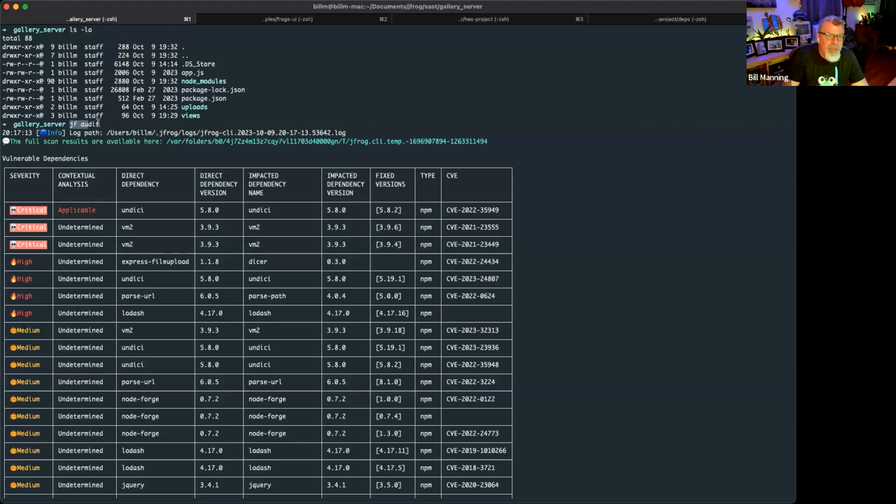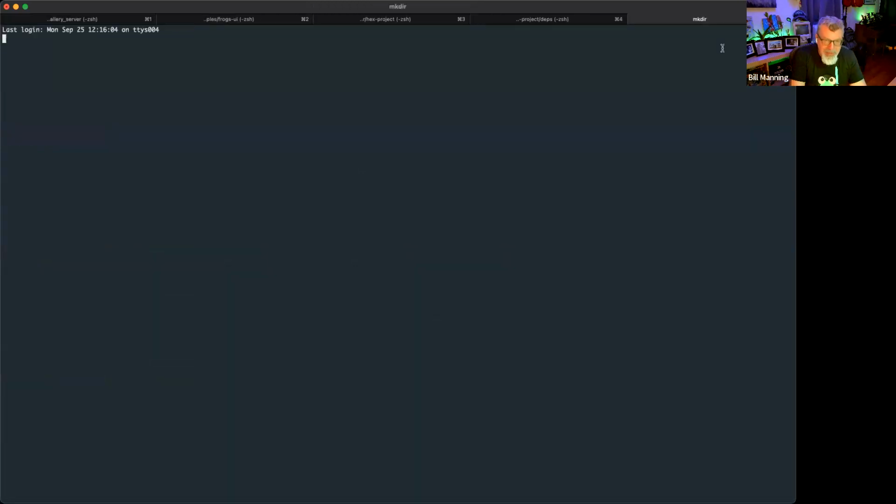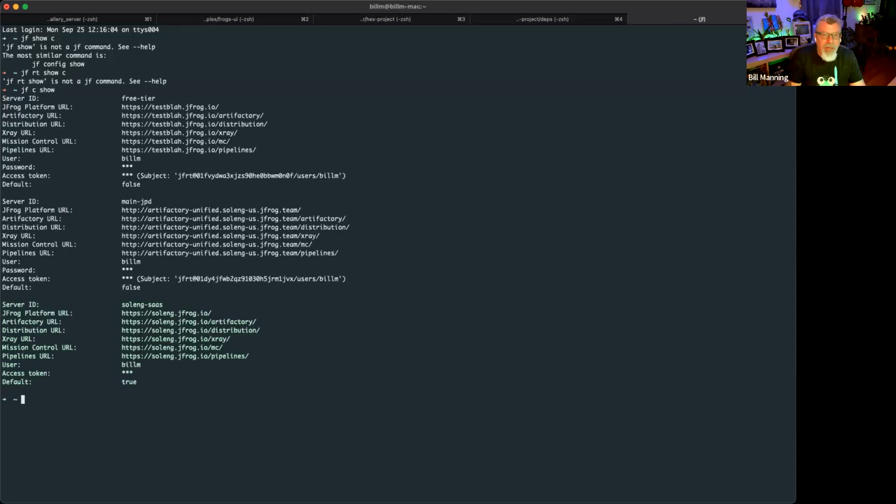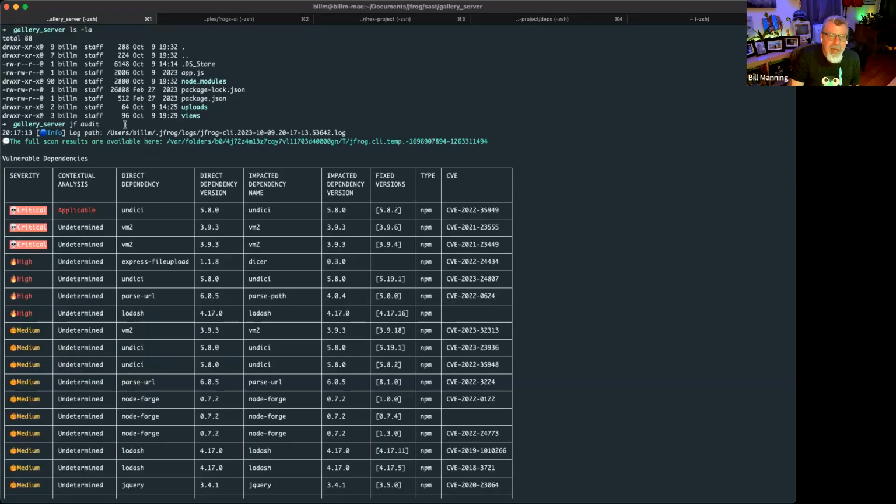So here's a project. I'm running the JFrog audit command. I've set up, I'll even show you here. If I bring this up and show you that I'm using my JFrog CLI, if I do show conf, sorry, RT, show config, I think that's what it is. I can't remember, it's been a while. Oh, here it is, I'm backwards. My bad. There we go. In this case, I'm connected to a series of platforms that I have, and you can see where I'm running this JFrog audit command on an NPM project.